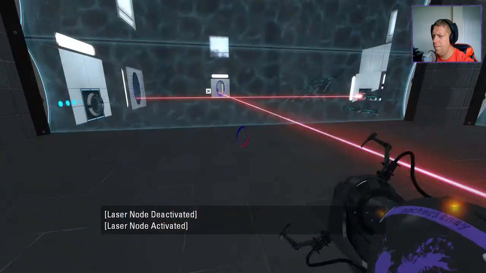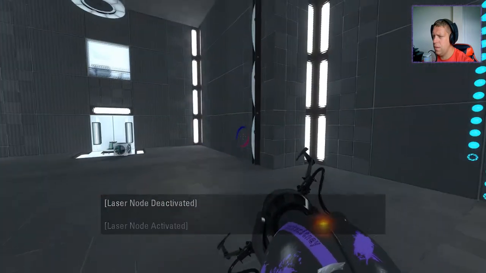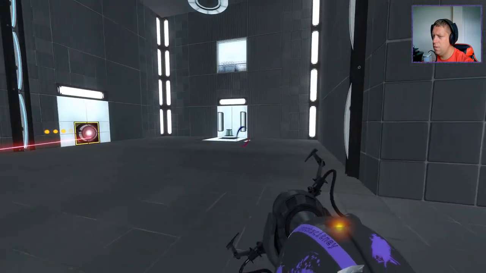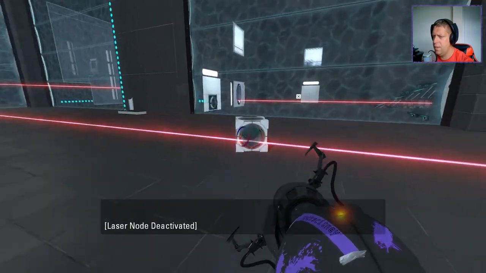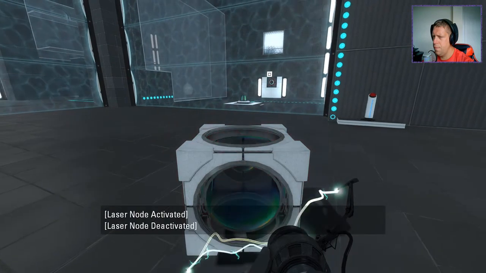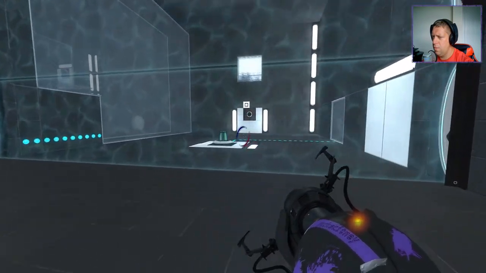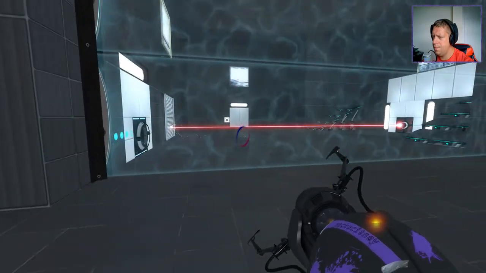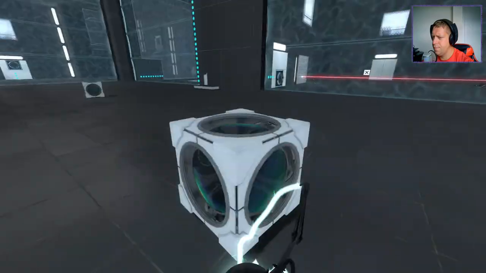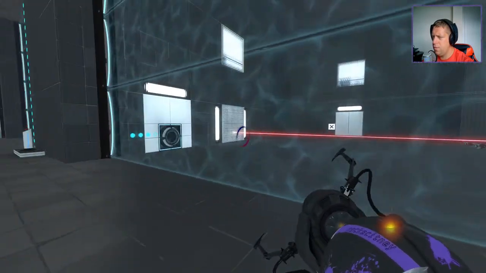Okay, so that does that. Oh, okay, so that gives me that. Okay, good to note. So could we not do that? So what does that one do? Flip panel. Okay, so this one to here.